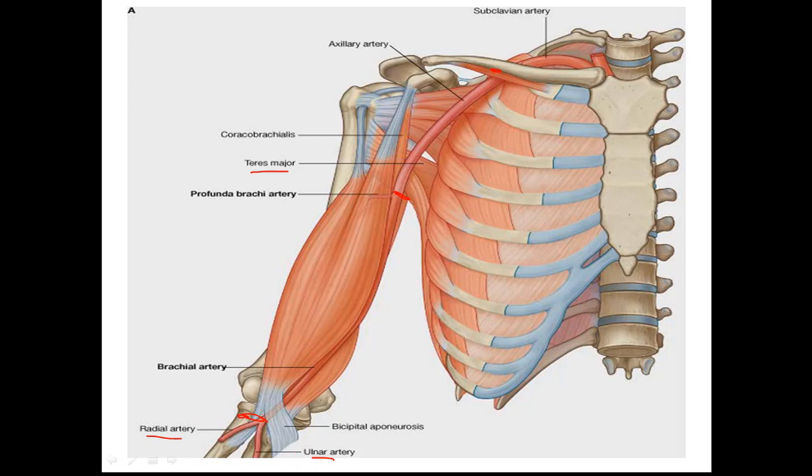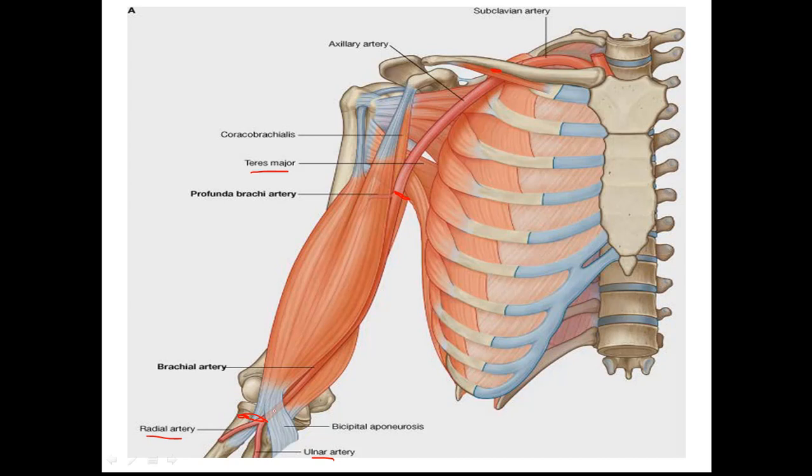What I want you to remember is the relation between the insertion of the biceps and the brachial artery. The brachial artery is medial to the insertion. This is important, especially when you're palpating the brachial pulse. When you're palpating the brachial pulse, you should put your fingers slightly medially, as you notice here. So if you see a doctor, and this is a very common mistake actually, they put their fingers here or there, in the lateral elbow, and they say, oh, I'm not palpating the brachial pulse.